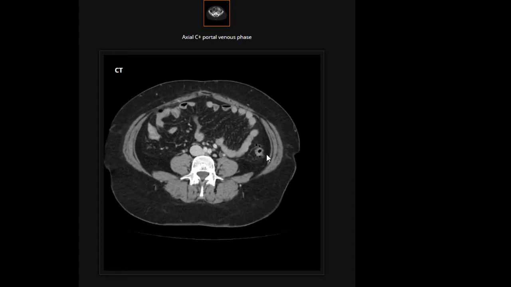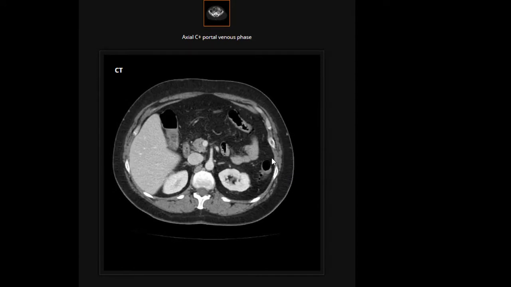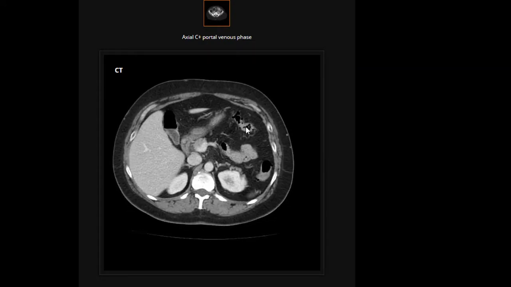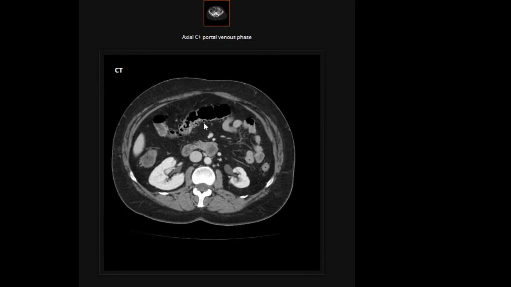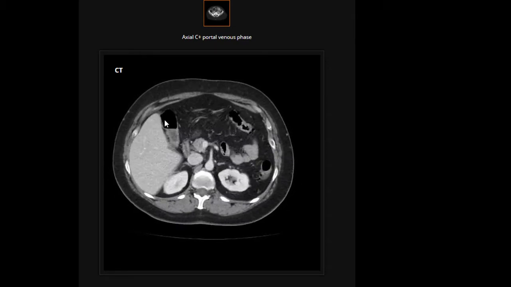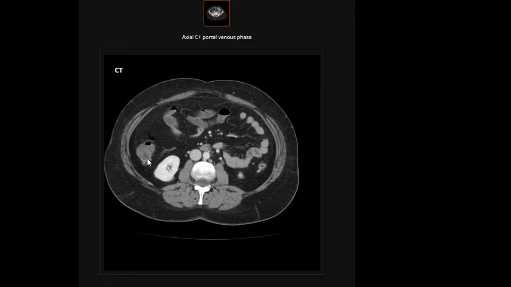We'll follow the rest of the large bowel, and again, we see lots of diverticula. We're at the splenic flexure, transverse colon. Again, we can see how thin the wall is normally. And we're going to come up to the hepatic flexure colon and work our way down the ascending colon.